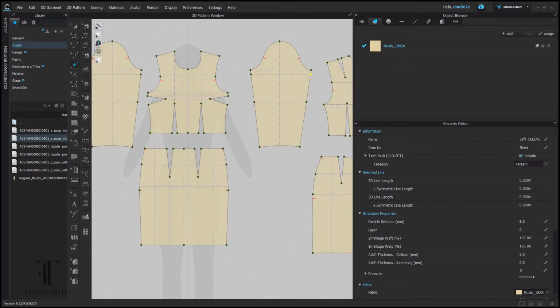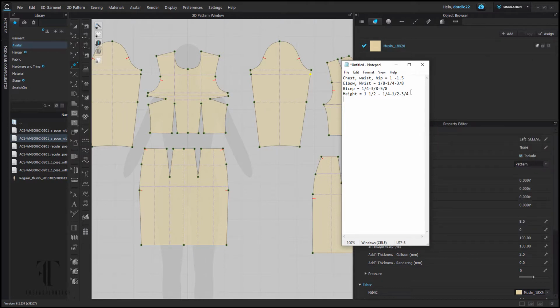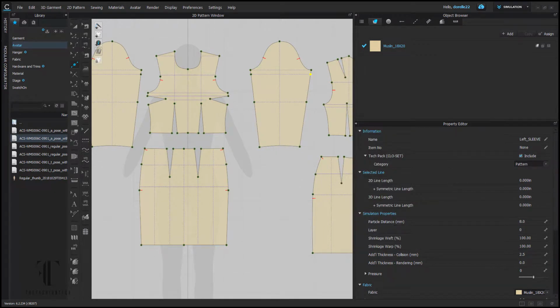Okay, I'm just jumping back in here because I realized there's an important key that I left out before I decide to exit the whole grading tutorial right now. I've written out the different grade rules that I want to use by size. So basically, my chest width is growing 1 to 1.5 inches on the larger size. My height, 1.5, but I have to split it up between the top half, the middle half, and the bottom half. So there are things that you will need to calculate or follow some kind of formula in order to get to the grading rule for the size that you have intended to grade. So whatever your grading is, you can get to it.